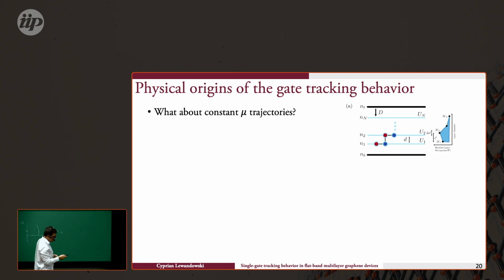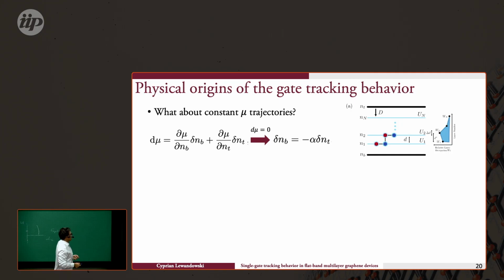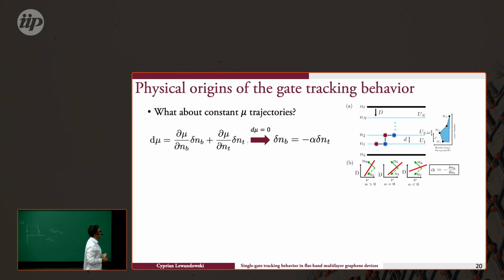Yes. So now, if I am asking what controls a constant chemical potential trajectory, or put it differently, what allows me to pin my surface cetate to the Fermi level as I am varying one of the gates, then I can find that if I insist on this fixed location, then my constant mu trajectories are going to necessarily follow this linear relation for infinitesimal changes between the gate charges, which is parameterized by this number alpha.